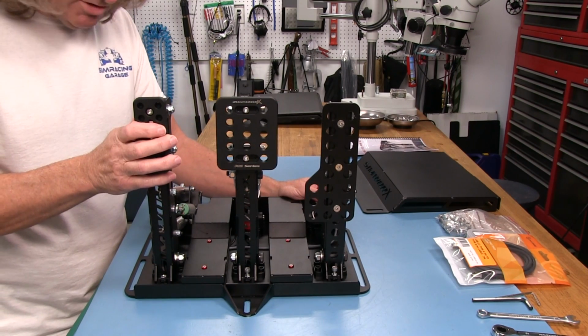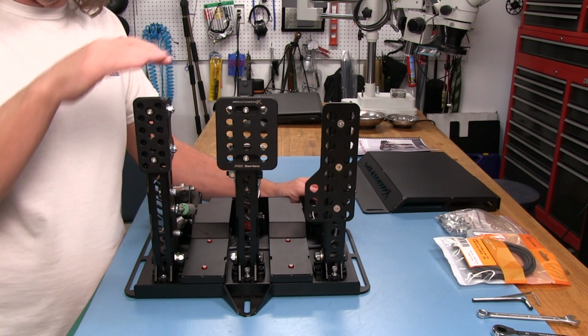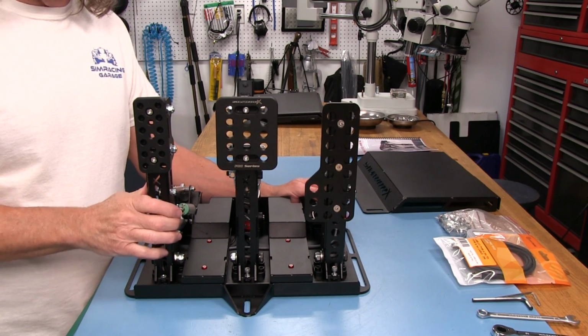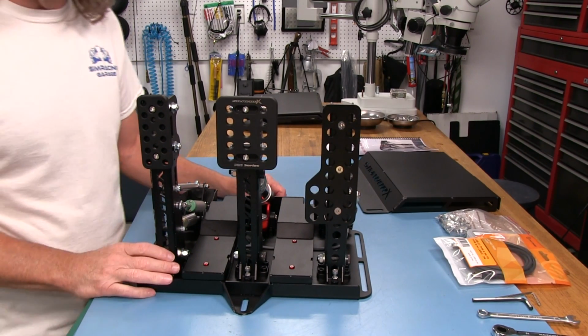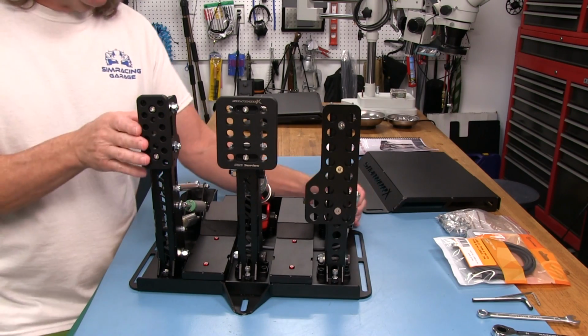Now, what else can we talk about here? Again, the construction is just solid as a rock. This thing is a very heavy set of pedals. It's 16 pounds and 13 ounces for this pedal. I'll show you a shot of it there. And we also have it converted to the rest of the world's measurement system, which is 7.610 kilos. Again, a very substantial set of pedals, even though we have aluminum in the back here.